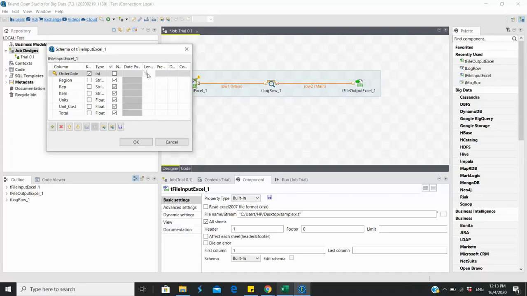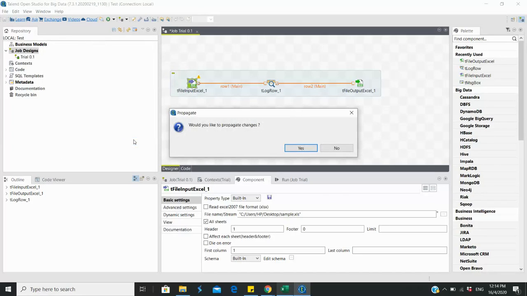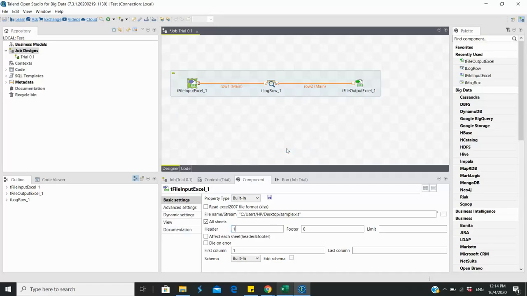I will use 10 for all data. Then click OK after you finish filling in the whole schema of file input Excel. Click yes.